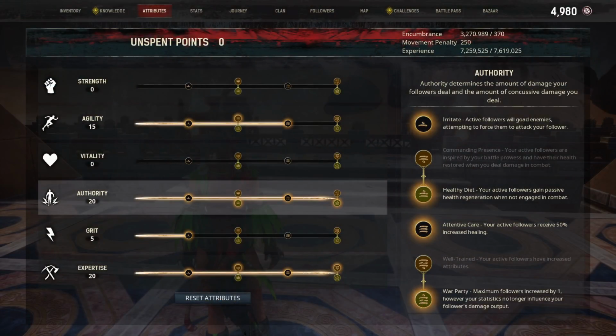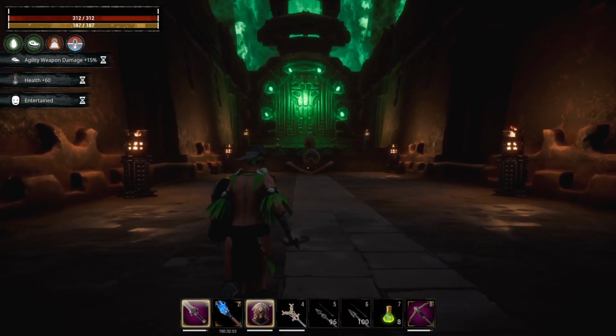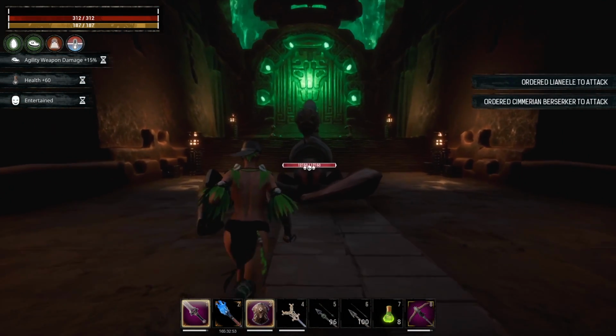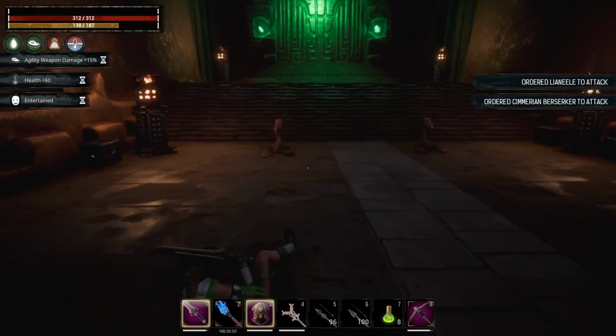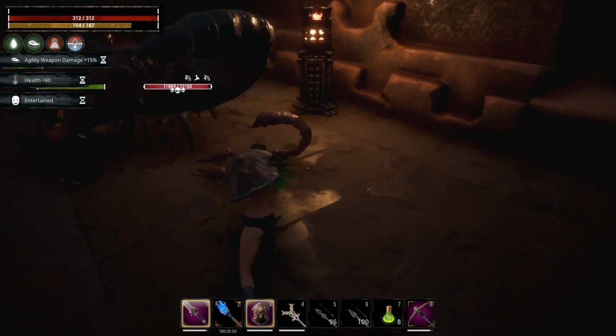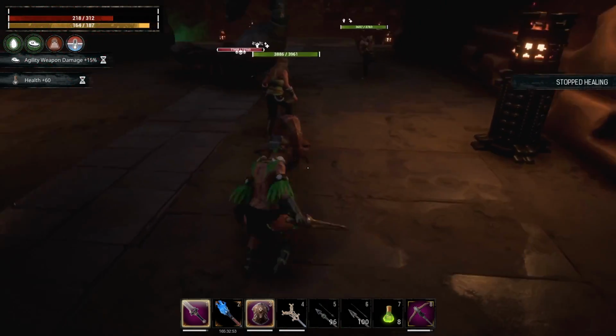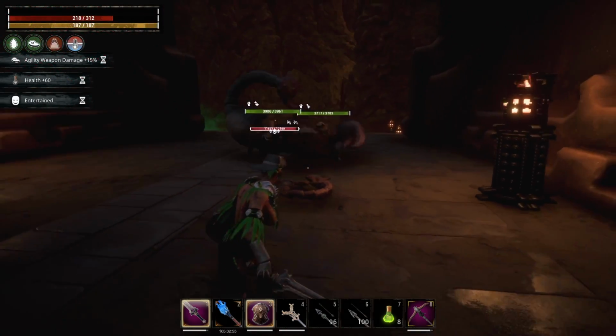That brings us to Authority, where we're going to spend 20 points to get all 4 perks here. The first perk that we chose was the Healthy Diet. Your active followers gain passive health regeneration when not engaged in combat. Now, you could also pick Commanding Presence here if you feel like you're going to get into combat and deal a bit more damage during the time that they're fighting. Either one of those will suit your needs for this build, so pick between those depending on the style of your gameplay.